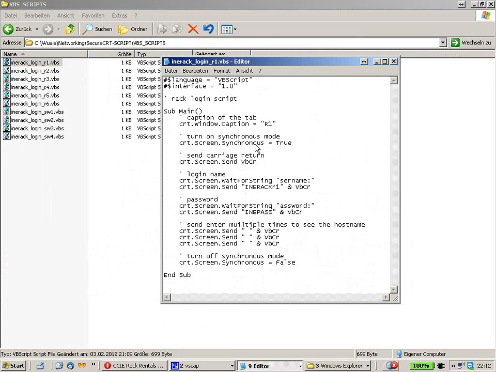And let's have a look in here. As you can see, it's quite the same script we used before. It says caption the tab SecureCRT opens with R1. Step into INE rec 1.